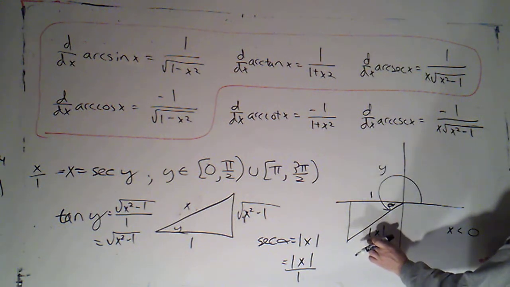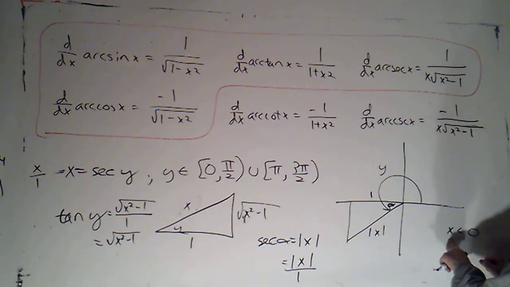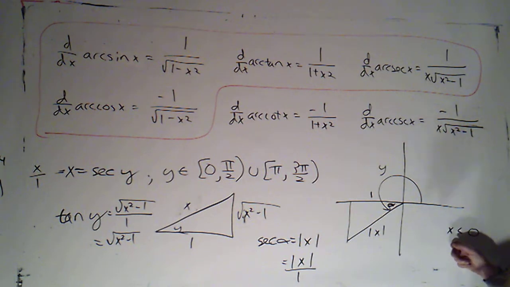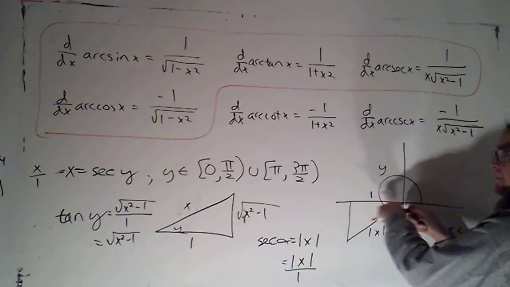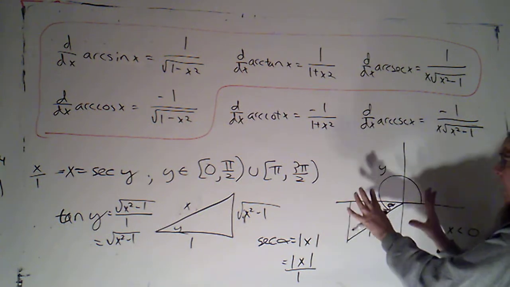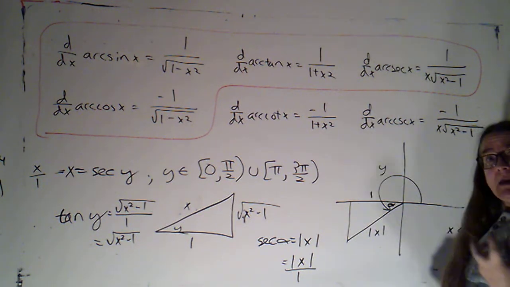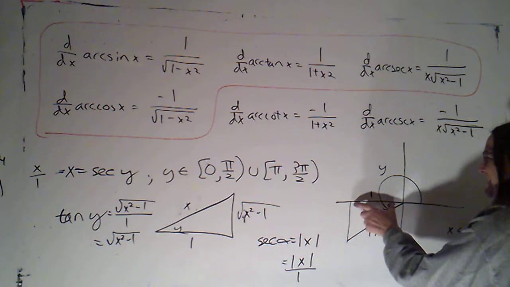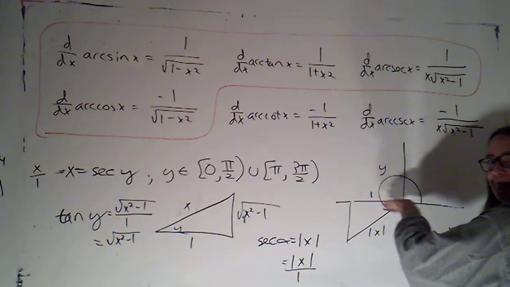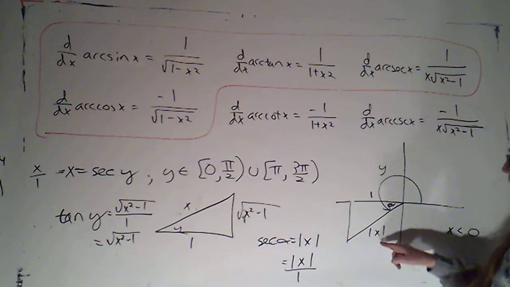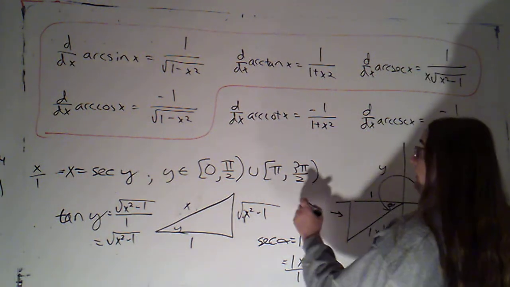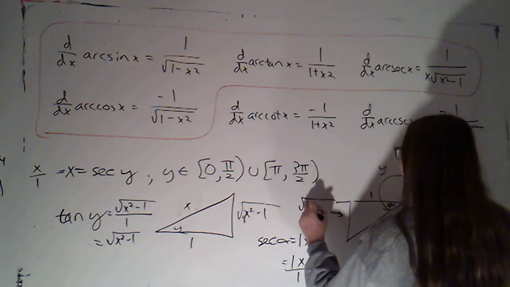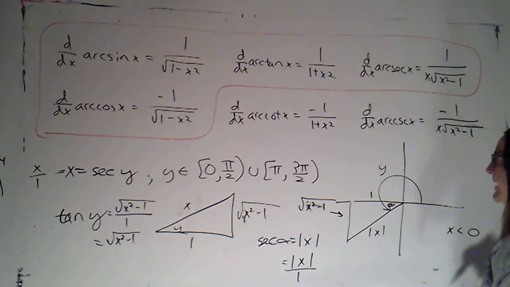Now that's actually really important because x itself is negative. The way I get secant being a negative number is that this 1, if I were labeling signed sides of my triangle, and I'm not, I'm actually labeling this for alpha, but if I labeled it for y, I could label signed sides, but the hypotenuse is never negative. What makes things negative is the fact that this would be a negative 1 because we're moving to the left. Okay. So then I could solve again for the opposite side, and that would become the square root of x squared minus 1 using the same Pythagorean theorem.